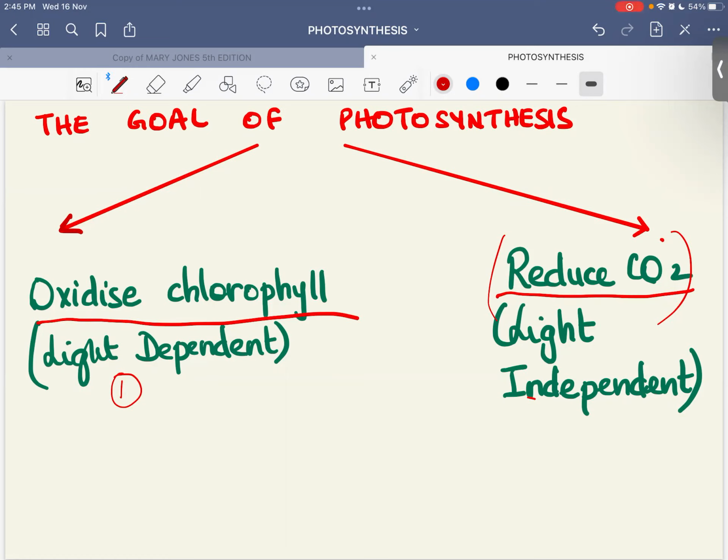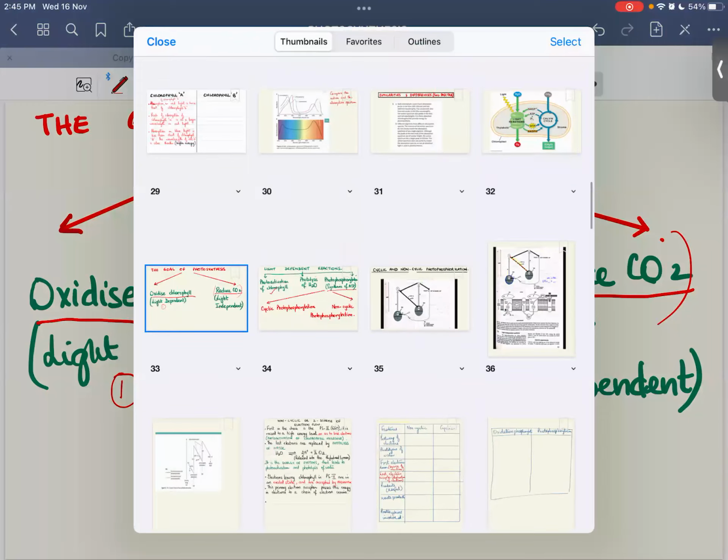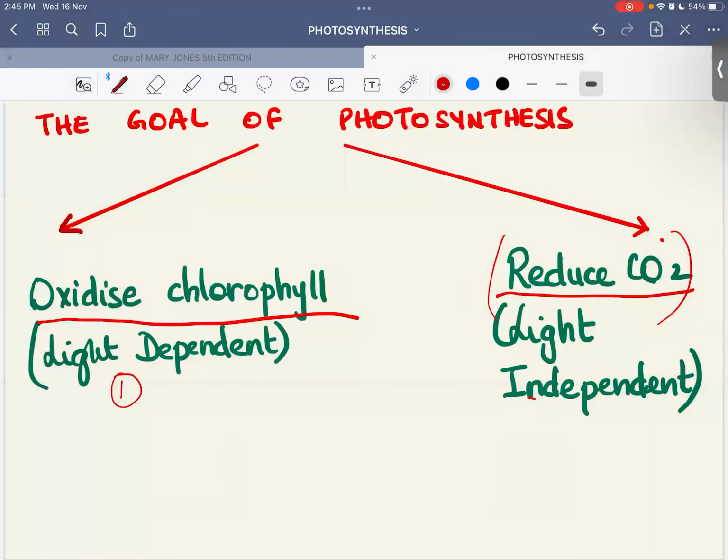Do you remember that? Yes. We did this last lesson, no? Yes, last time. So the goal of all that was to oxidize chlorophyll, because when chlorophyll is oxidized, high energy electrons are emitted, and then we will be using those high energy electrons to make ATP. Exactly like we did in cellular respiration, when high energy electrons jumped on the ETC, we used the energy of their jumping to make ATP. Remember? We will do the same here.